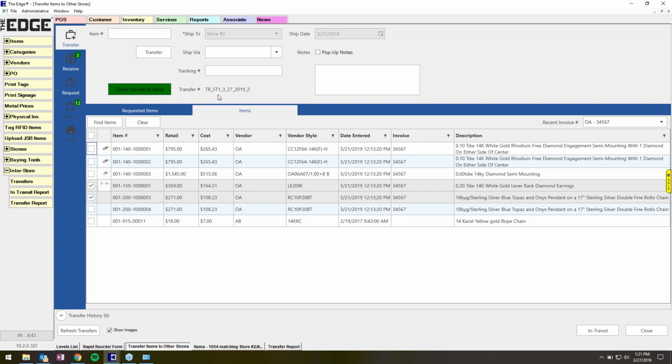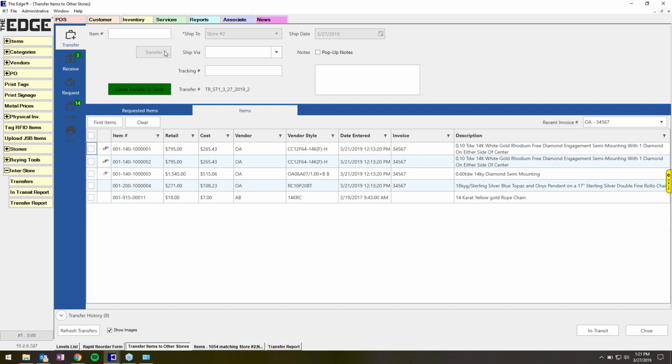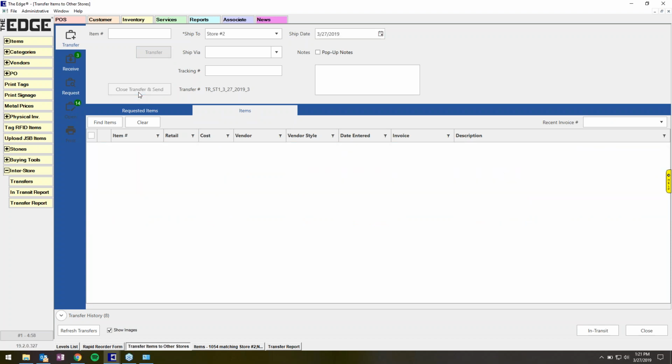It's going to keep the same transfer number open for all the items that I do until I hit close transfer and send, at which point this transfer number will be closed, the transfer will be done, and now my next number is ready to go for my next transfer. And it's at that point also that any email notifications will go out.